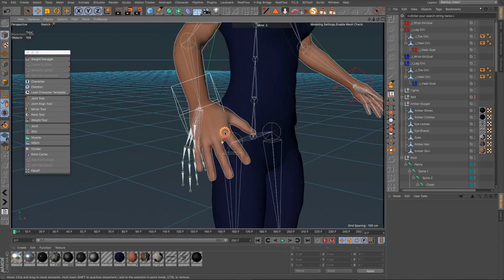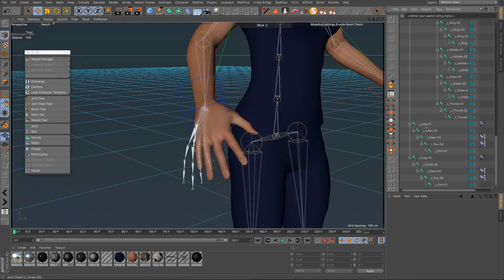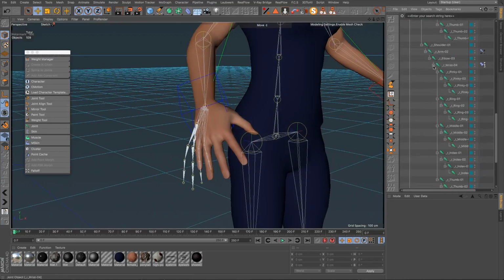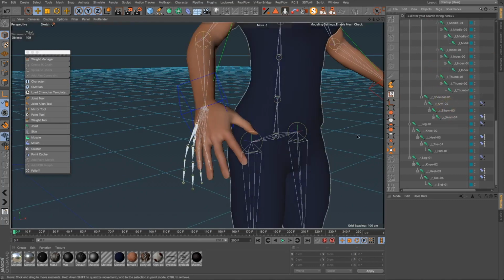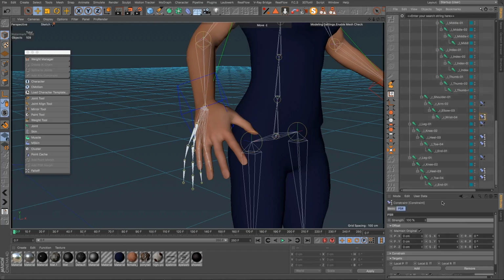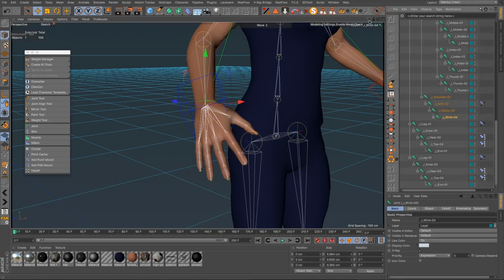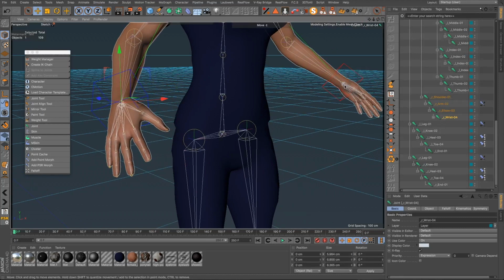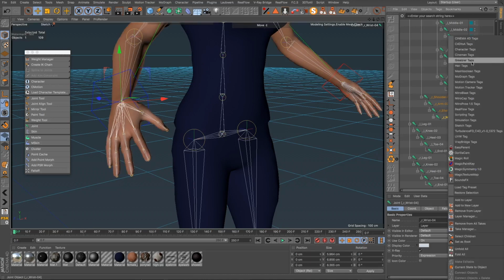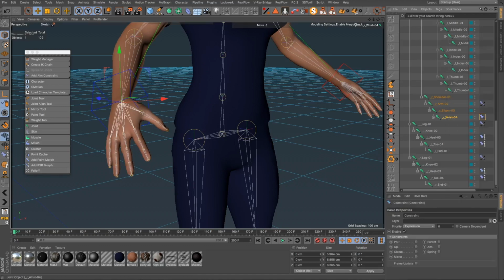So let's fix this. One thing that it could be is that we do not have a constraint on our right wrist. So let's check it. I'm not 100% sure, but let's check it. Okay, we do have a constraint on our right wrist. But how we can fix this is by deleting this one and adding another one. Because what happened was that the constraint that was on the left wrist was constraining that left wrist in that position. So by deleting that and adding a new constraint tag for our right wrist, we'll fix that.